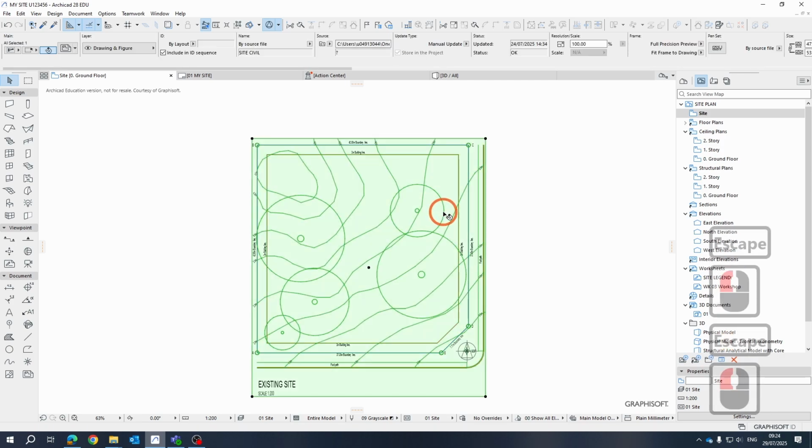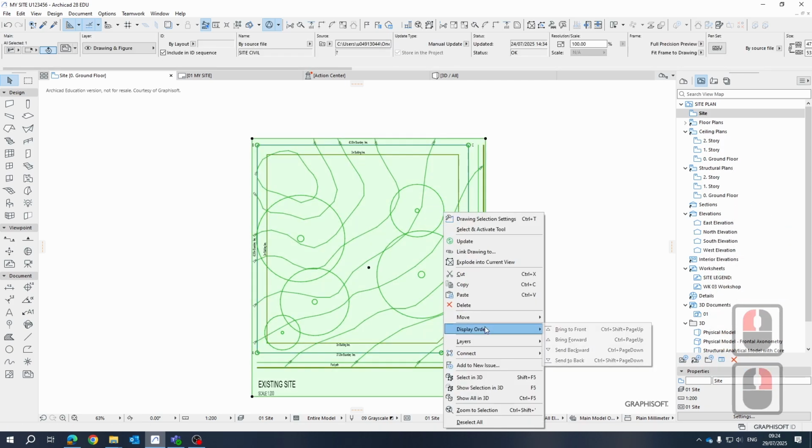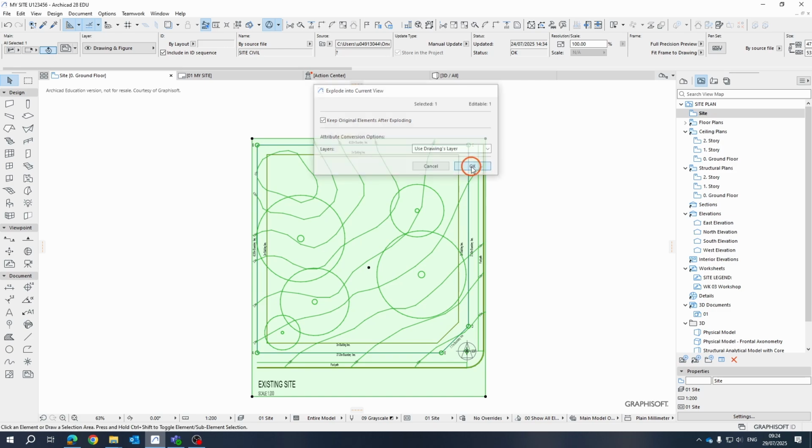The first thing we need to do is select the block or the imported object or drawing. We'll need to explode this, and we're going to use drawings of the layer. Remember to uncheck keep original objects. You can use this because you can put it on a separate layer, and I'll show you how to do that as well. It's going to have exploded objects, and there's a quick way that we can jump through the layers, and I'll show you that as well. So keep export all, and we're going to explode.